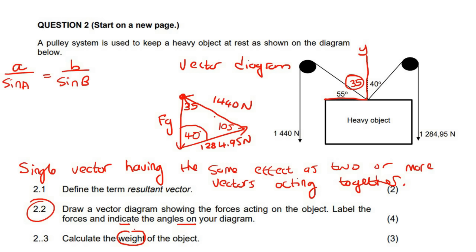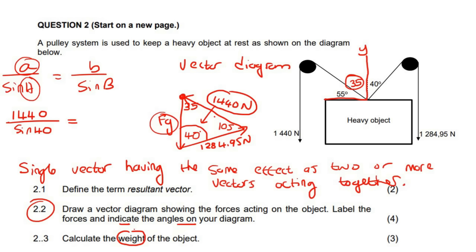So for example, there's so many options you could choose here. You could say, and remember that the a and the a, they must be opposite of each other. So for example, you could choose this 1440, then that would go opposite the 40 degrees. So the way that you would fill that in would be 1440 over sin 40 equals, and then you would have to choose FG because that's what we are trying to look for, or you might even call that W, and then you need to go opposite that one's angle, which would be 105. So you would say sin of 105. At this point, you just want to get FG by itself. So you could use cross multiplication here.